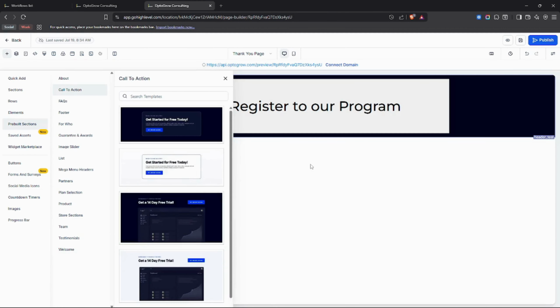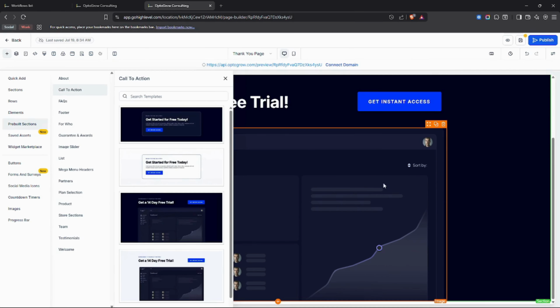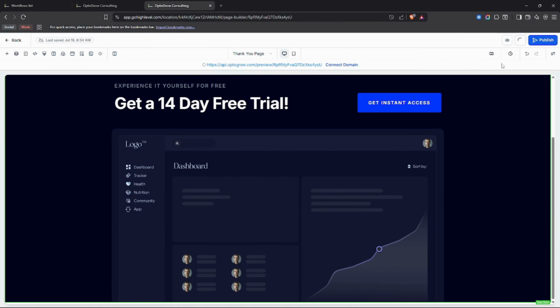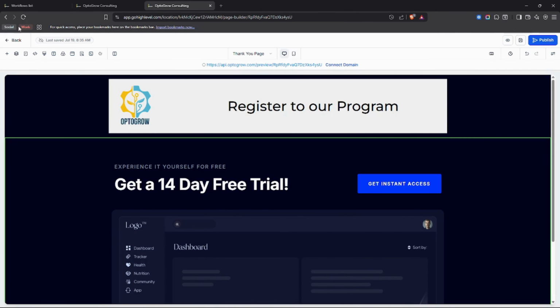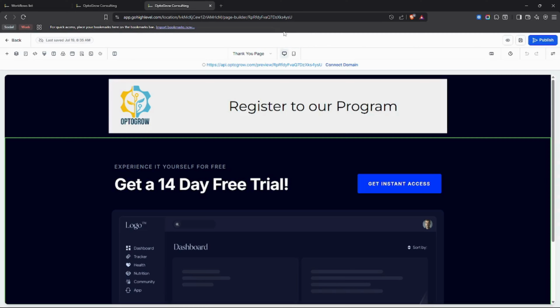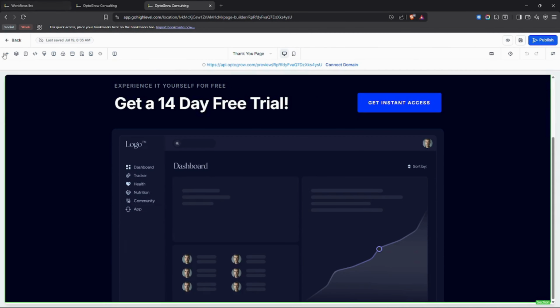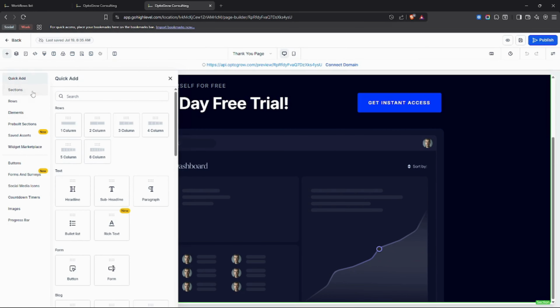So let's add this one and then save again. Then after that, we can refresh the whole page and wait again for this to load. And after that, we have here the saved asset again.